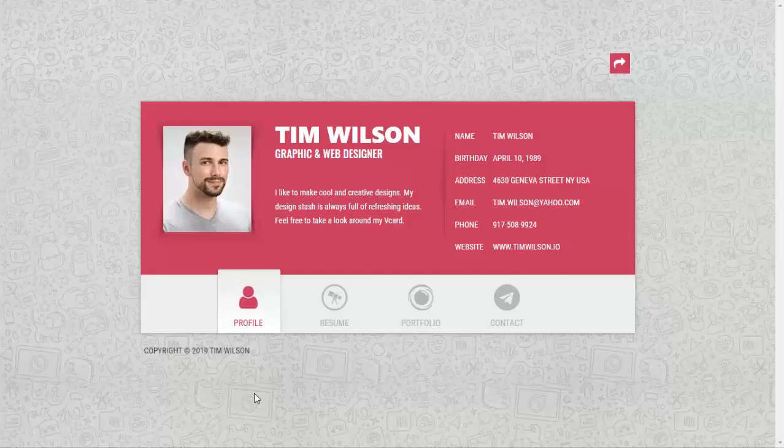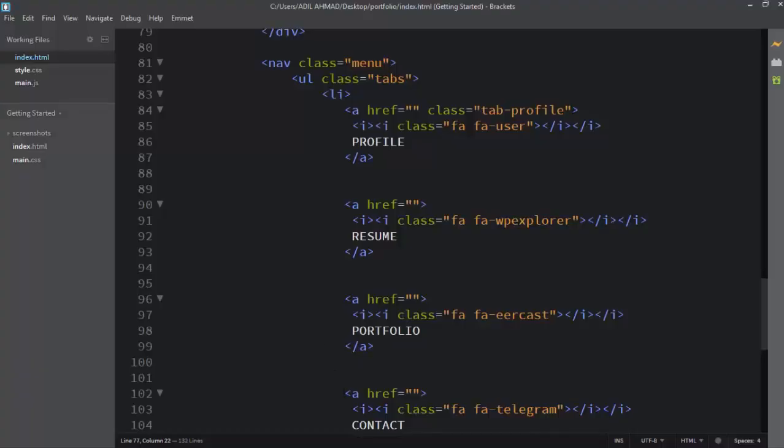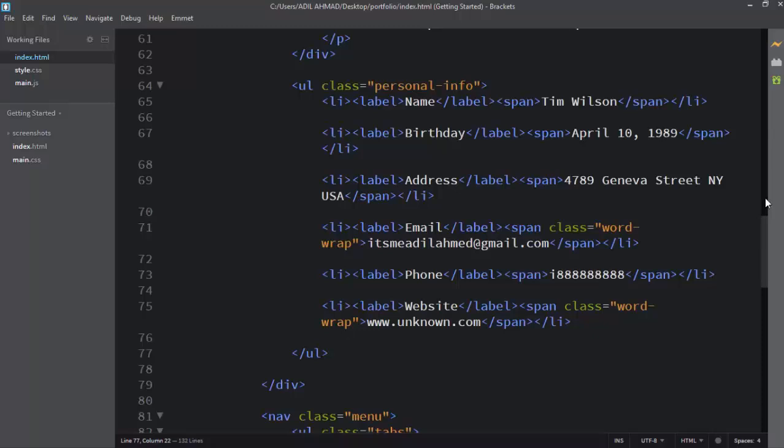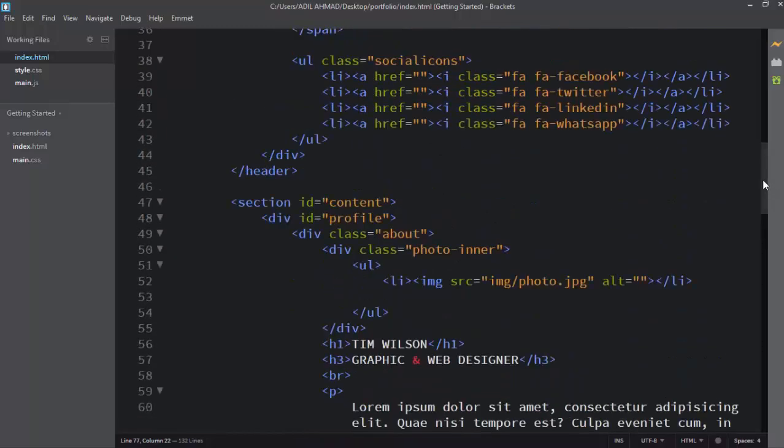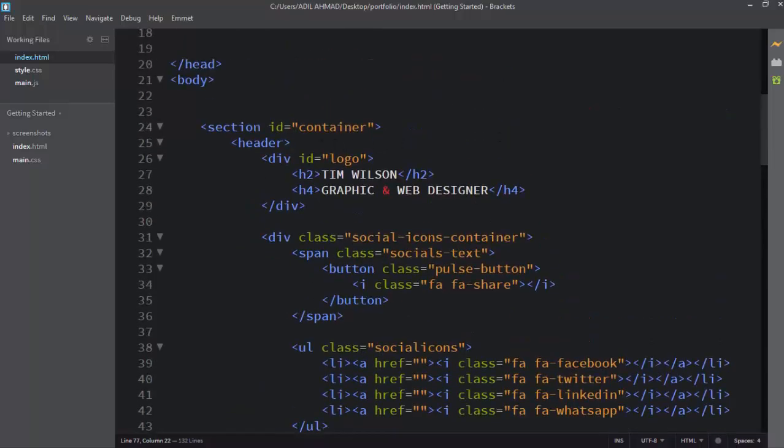I'm just coming back to the Brackets editor. There we will come to know in which class all the elements are available. As you can see right now, I'm just on the index page. I'm scrolling the page and going to the top to find in which class all the elements are coming. Okay, so as you can see here we have the main ID that is called container. So this container ID I'm just calling in the style.css to put specific CSS3 properties.